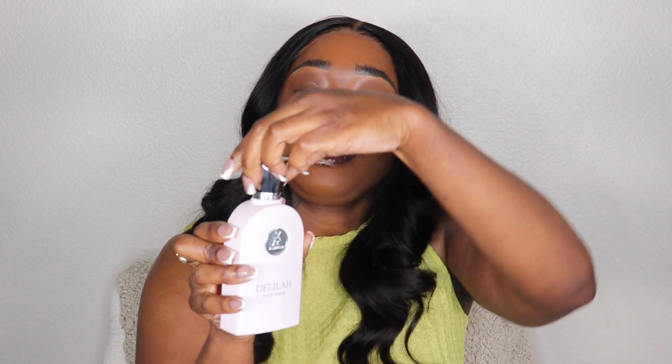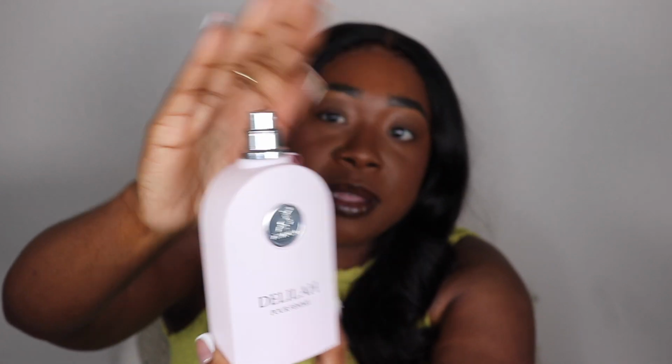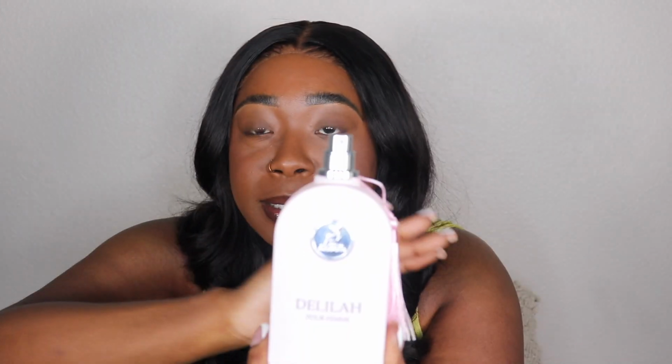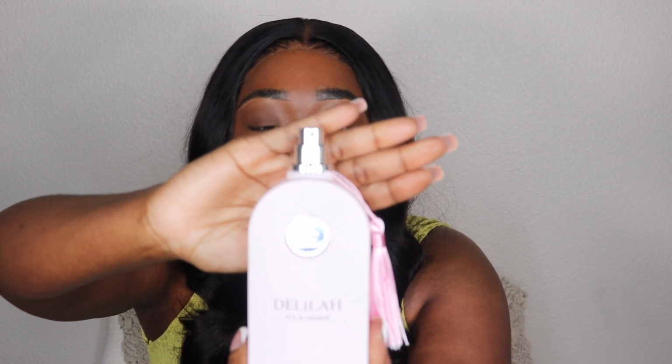Now, you take the top off and it's really a nice feel. It came off smoothly, and I feel like it feels more expensive than what you actually paid for it. It doesn't feel like a body spray or anything like that. We look and it's a regular atomizer. It's a regular top, nothing special.